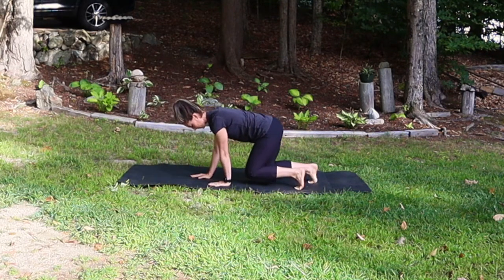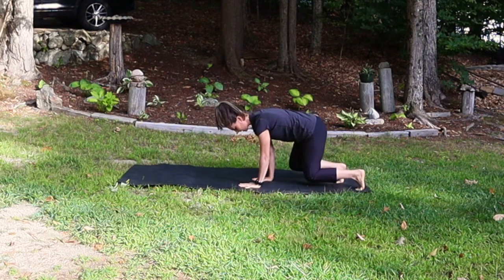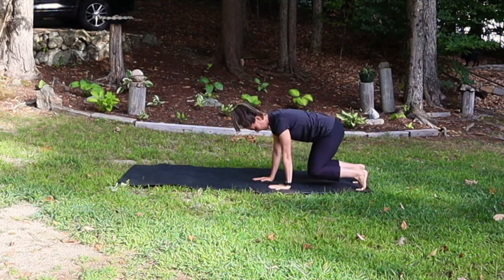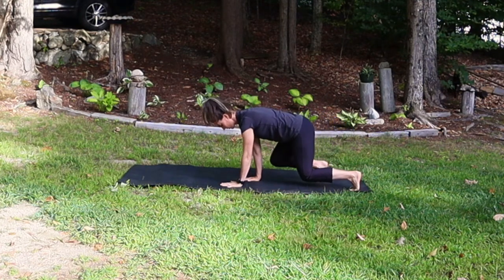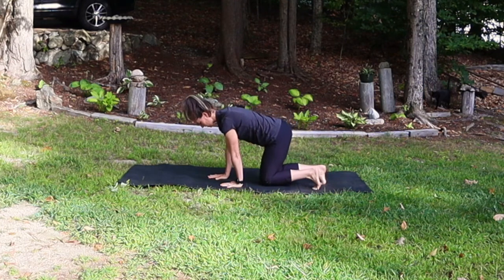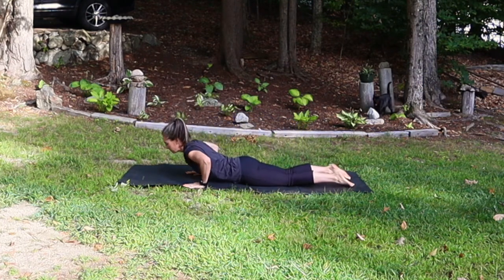Slow, tiny steps. Still breathing. Good job. 3, 2, 1. Set the knees down, and let's move all the way down onto our bellies.